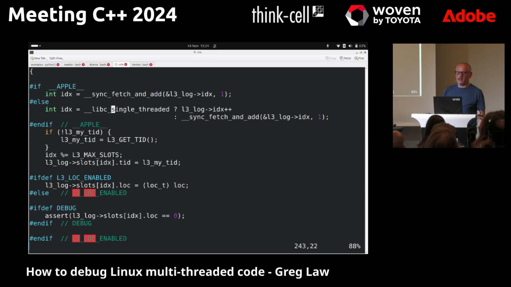So this is why on Linux it does this one. There is a magic global you can look at called libc single-threaded, which is non-zero if your application is single-threaded. And of course it's thread safe, because if it returns non-zero, then you're single-threaded, so no one else can create any threads, and there's no time-of-check, time-of-use race, because you've only got one thread. Then it just does a plain increment without any kind of synchronization at all, which is how we get down to 1 nanosecond. If there are multiple threads, it goes down this sync fetch and add, and then you get to about 7 nanoseconds for the log.